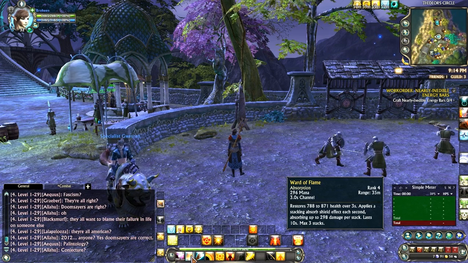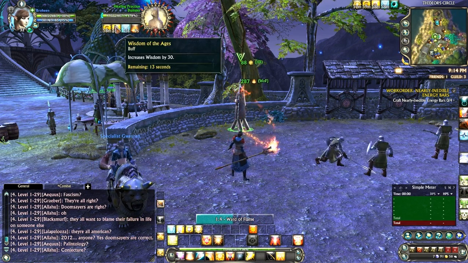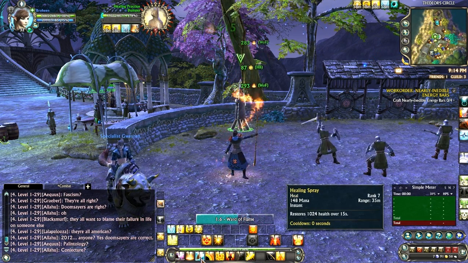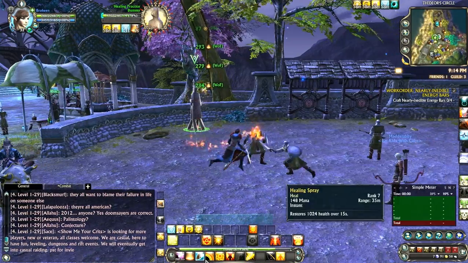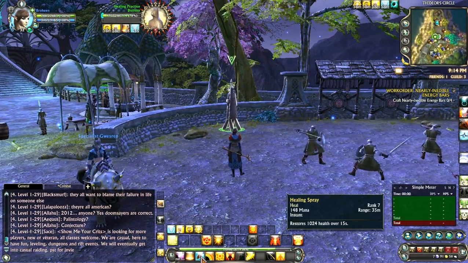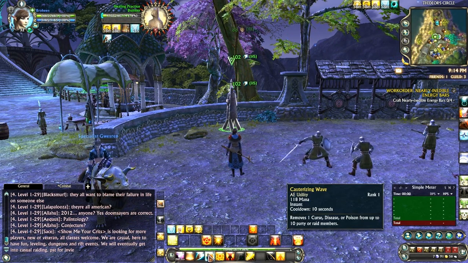Then we use Ward of Flame. This is awesome. It heals and puts a bubble on whoever you're healing. Pretty wicked. Can be used over and over. I don't believe you can be running while using it. Nope. And then we have Healing Spray, which is just a heal over time.